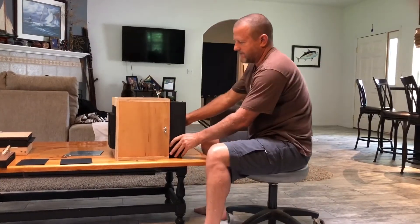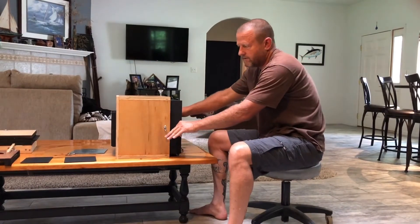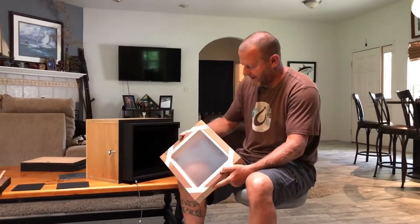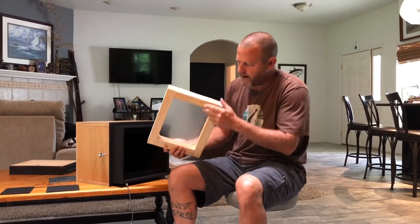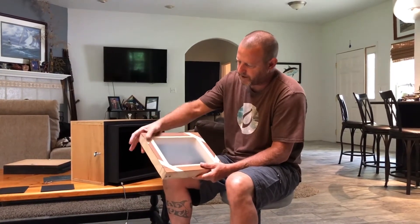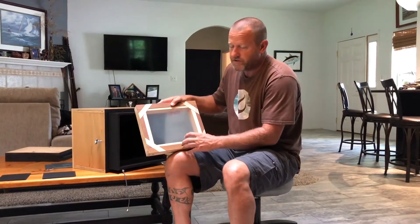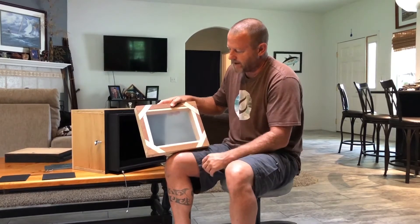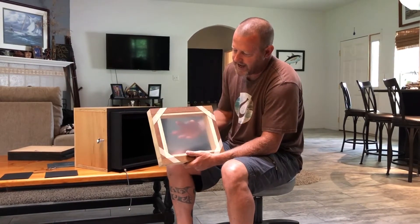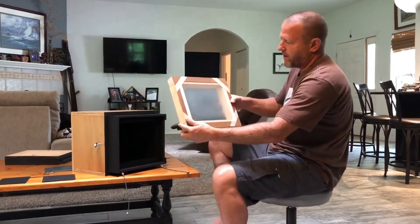This is essentially just a box inside of a box, all painted black on the inside. The inner box slides in and out so you can focus. Once you get it focused you tighten it down and lock everything down. This is the focusing glass - it's just a simple frame with a piece of glass attached. The glass is out of a regular picture frame and I wet-sanded one side with 400-grit sandpaper until it got a nice cloudy haze. The lens projects the image onto this and that's where I get my focal point.